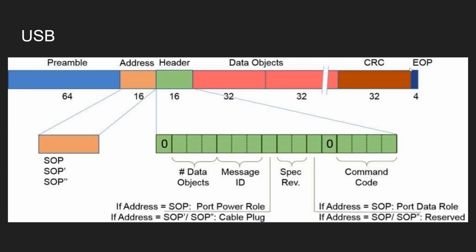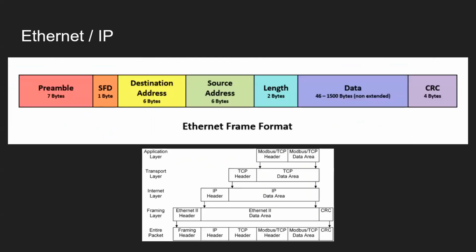And then there's the end of packet signal, so you can say, okay, this is done. Ethernet is even more complicated, but it's in a similar style where you have prefixes to tell you information about this piece of data, and you have your CRC at the end. It's the same concept. You see at the bottom, this is layered. As it goes through the different protocols, each protocol adds another header on top of it.